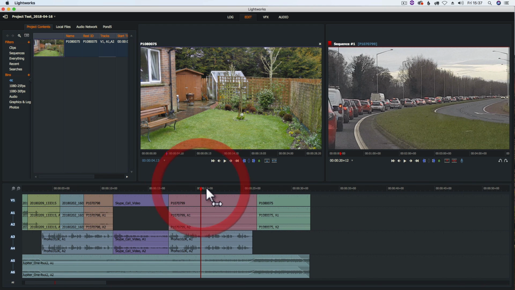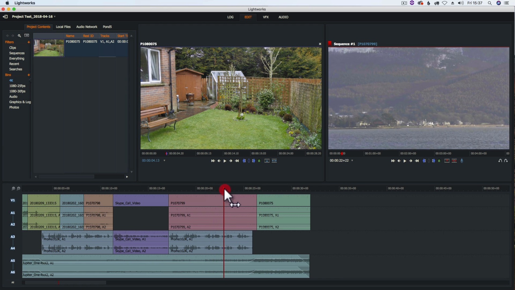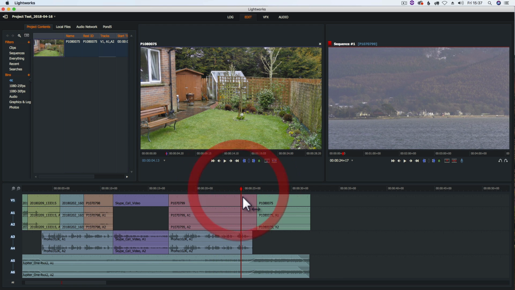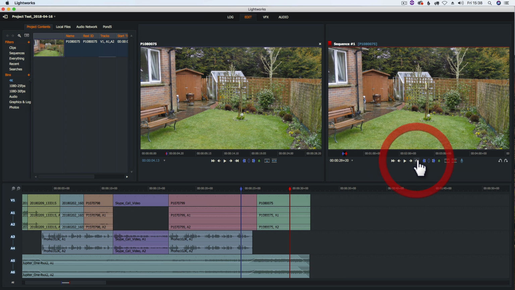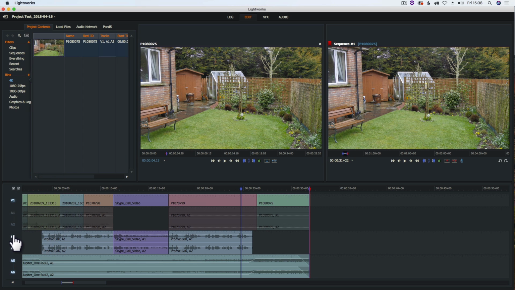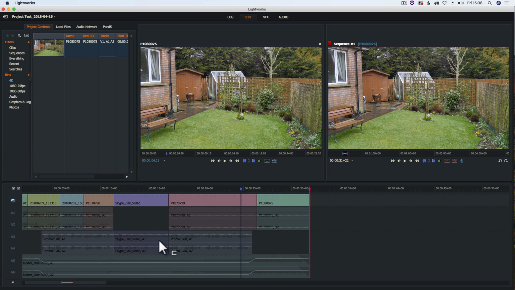So the shot I'm going to replace, we'll come into the end there, just about that point there. So I'm going to add an in point and we'll play a little bit further and see what we get. And what we'll do is we'll get it to replace the whole of that garden shot. So we'll go to there and add an out point. We don't want to affect any other channel, just between those in and out points.